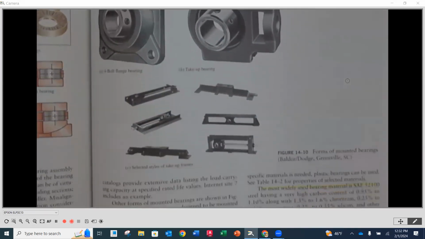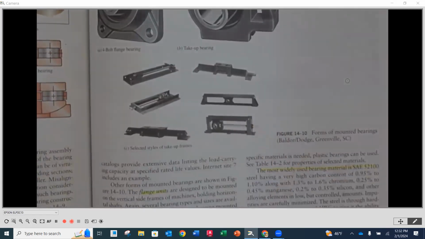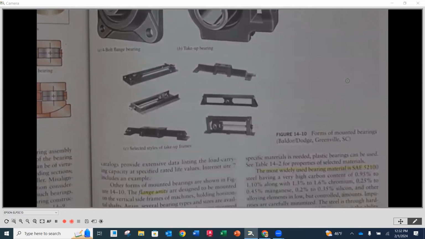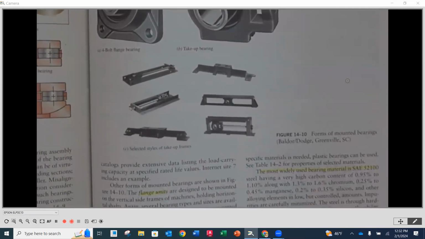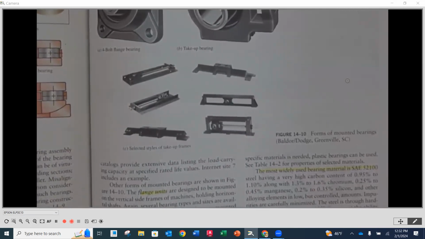And then the last ones are take-ups. These are really nice and flexible because a lot of times, especially in the packaging equipment industry I was in, you want to be able to utilize that machine for different widths of product. If I have toilet paper that's going through, maybe it's only 2 wide, but then my next package is going to be 4 wide, I've got to be able to adjust that. So having it on an adjustable mount, what we call take-ups, you can mount those to the frame, and then go through the setup and change it over really easily. So those are nice as well.